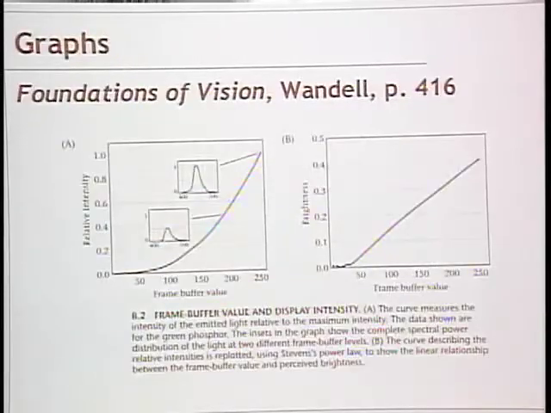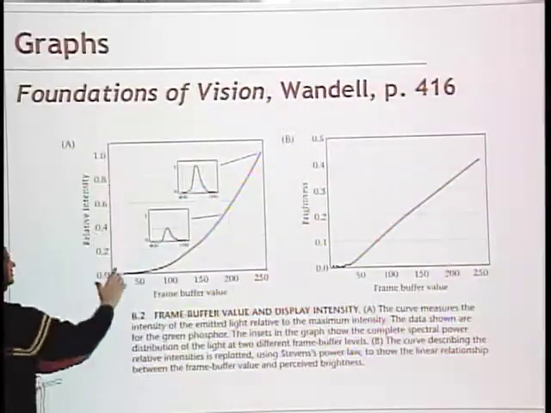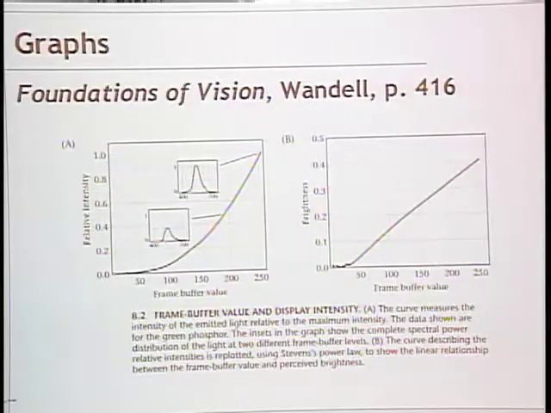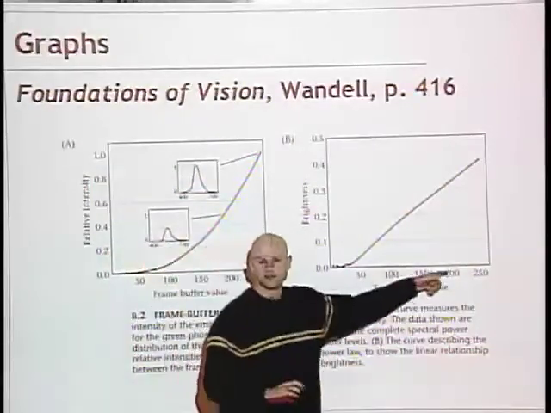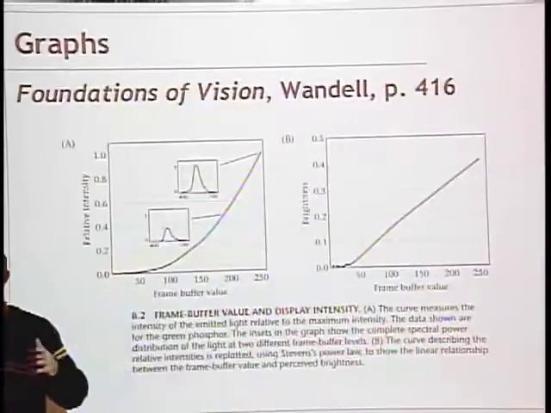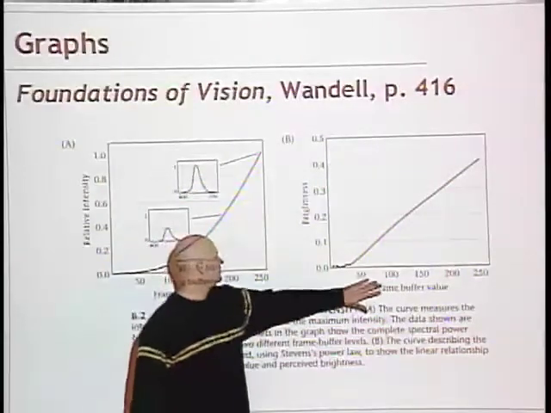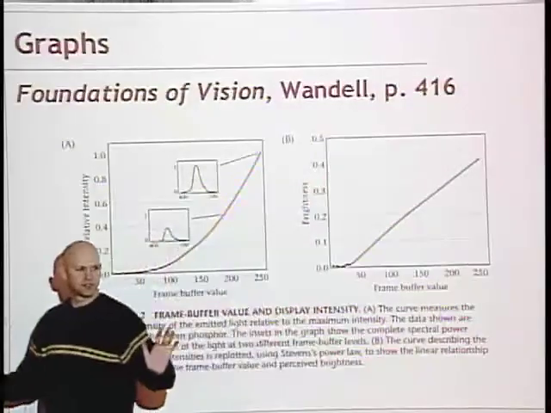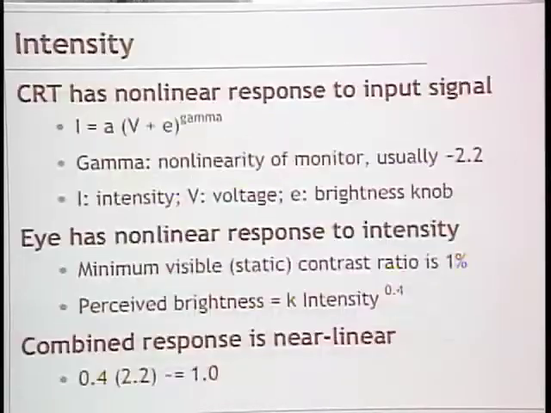So here's your graph version of this. Here's what you have in your frame buffer, and here's how many photons it ends up spitting out, how intense it is. Notice it's this nonlinear curve here, and that's bad. But this is what you actually perceive as brightness against the frame buffer value, and that is very, very good. So these two horrible nonlinearities totally crunch each other out, and you get this nice linear curve between what you put in your frame buffer and how bright you perceive it to be. So everybody's really happy with this. When we talk about gamma correction, we are actually talking about this gamma thing here. If you're able to control the gamma, that's called gamma correction, and you can change this gamma. What it's going to do is change this response curve here.